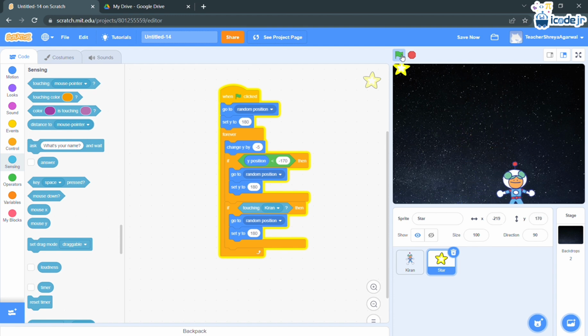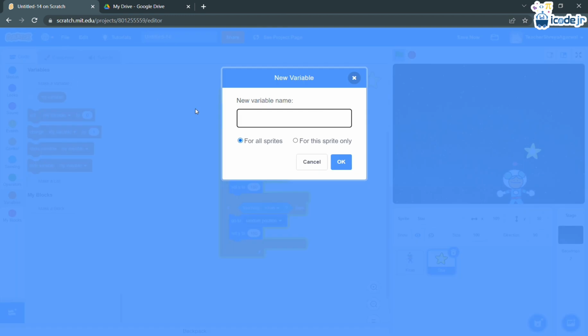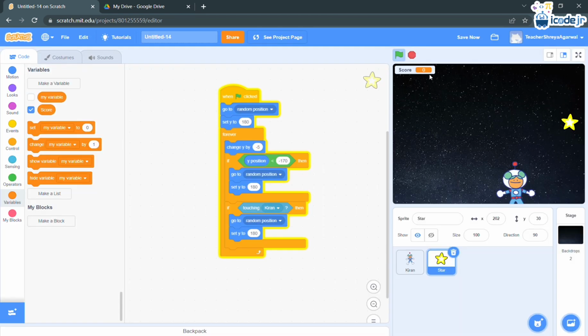Do you see it? But we also want to increase our score, right? Because that's the most important point. So whenever Kiran touches the star, we want to increase the score. For that, we are going to go on to the variable section, click on make a variable, and the name of the variable is going to be score. And I'm going to click on OK. Once I do that, you should be able to see the score at the very top.